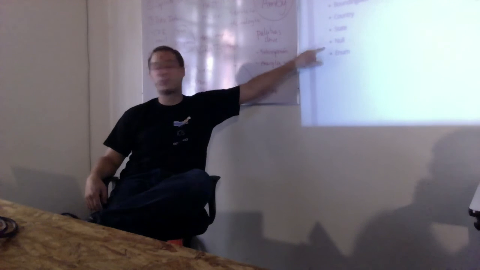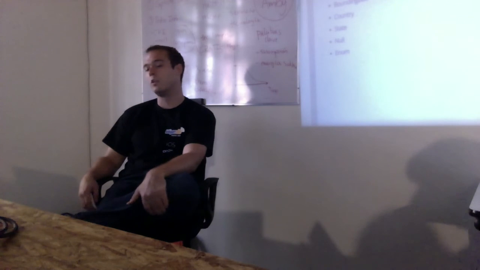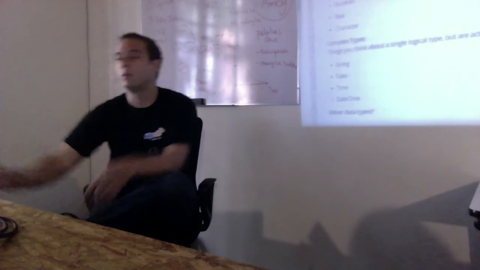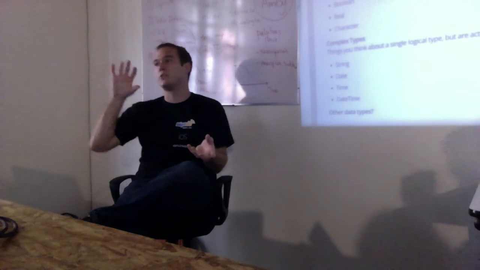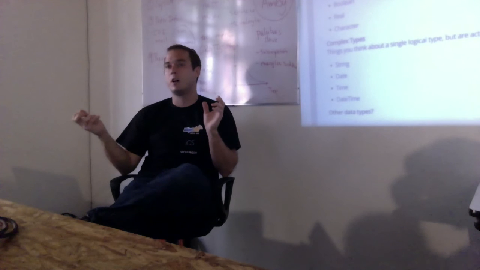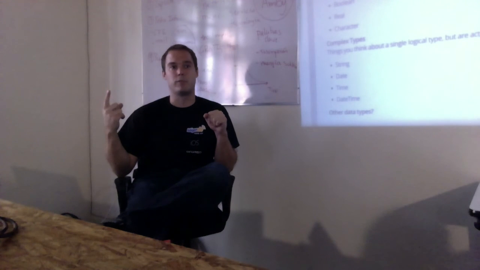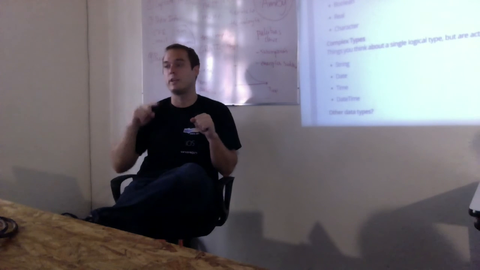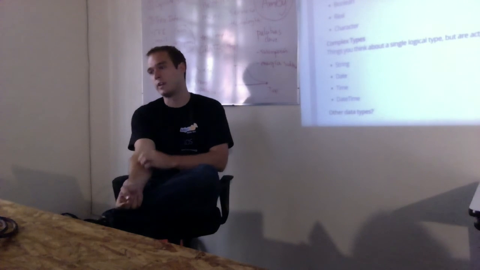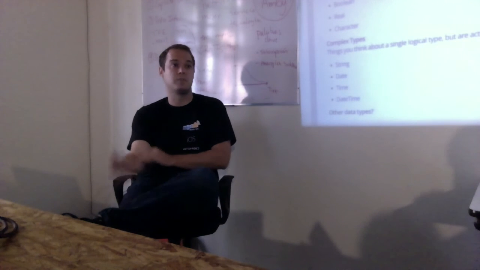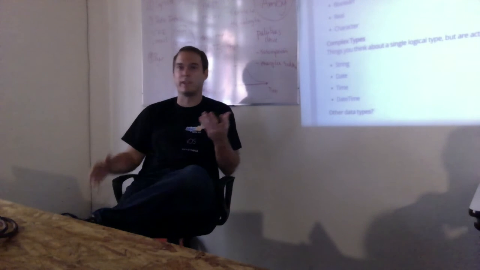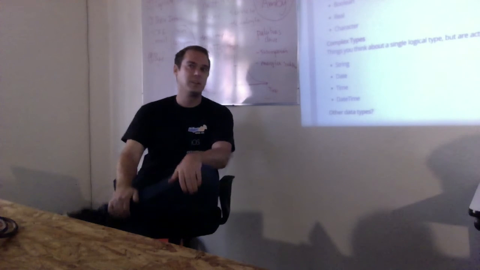One special data type that's really important to point out is called null. In the previous slide, we talked about Boolean, which only has a true value and a false value. A null actually only has one value. It's just null. However, you normally apply it to any other kind of data. So you say, I have an integer that can also be null. Means you can have 0, 1, 2, 3, 4, 5, or empty. In Excel, this would be like a cell that doesn't have any data inside of it. It's just empty.